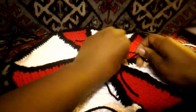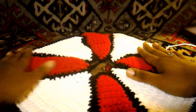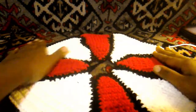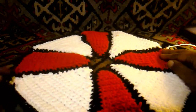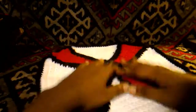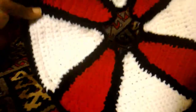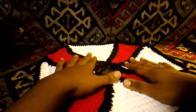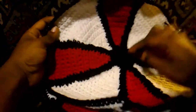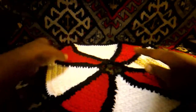Now before we go on, I want you to sew in your loose ends. You can do it in the back because nobody's going to see the back. It's going to be stuffed into the pillow. So sew in your sides and I will show you how to make the border. Okay, now after you finish your triangles and you join them together, there is a circle in the very middle of the top part of the pillow. I already filled in this one with a tiny little circle, and you're going to sew the circle into the side.